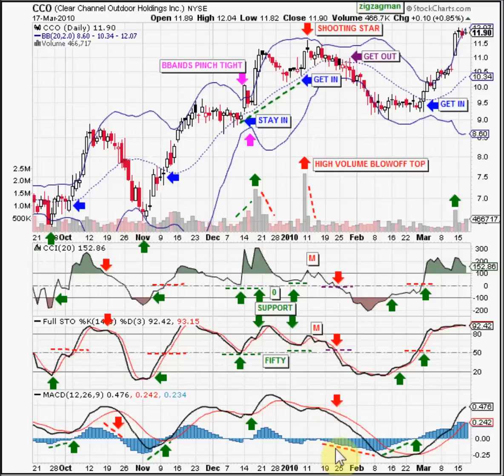Okay, so now as soon as he crosses down through the middle Bollinger Band, he hits the lower Bollinger Band like he's supposed to, but the MACD histogram is still down ticking. So you don't want to get in as soon as he hits the lower Bollinger Band, because where's the buy signal? There is none. CCI is still going down. Stochastics weren't even oversold yet, still going down.